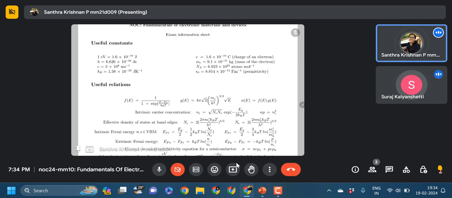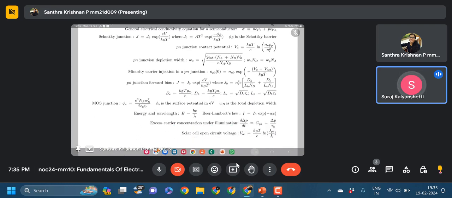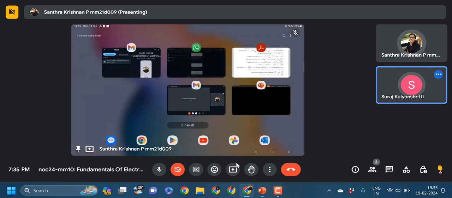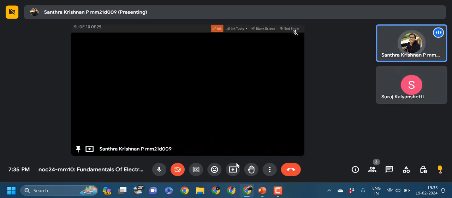If we have a value in electron volts, we convert it into joules by multiplying by 1.6 into 10 raised to minus 19. So it is better to convert the 0.55 value: 0.55 into 1.6 into 10 power minus 19, and then use kb directly. You have to multiply by 1.6 into 10 raised to minus 19 to convert the electron volt value, whatever is there in your band gap value, same thing.